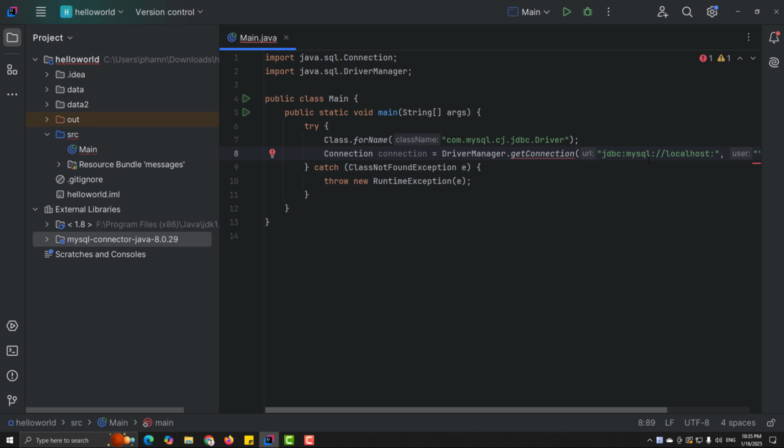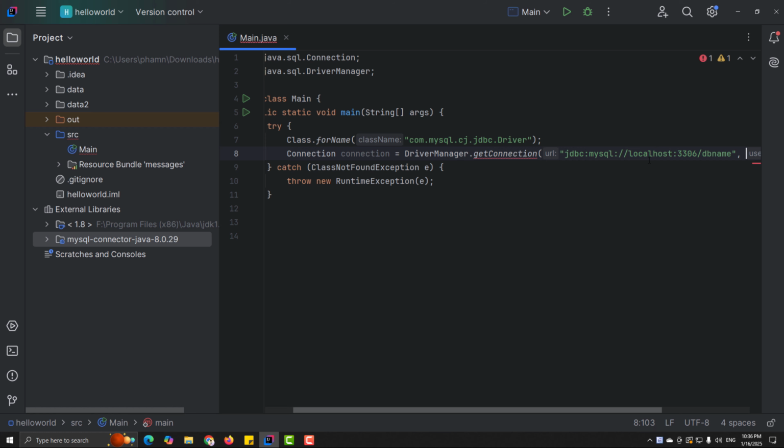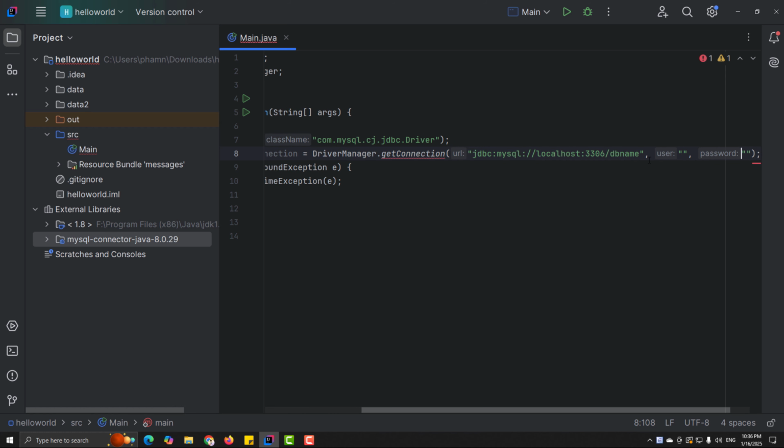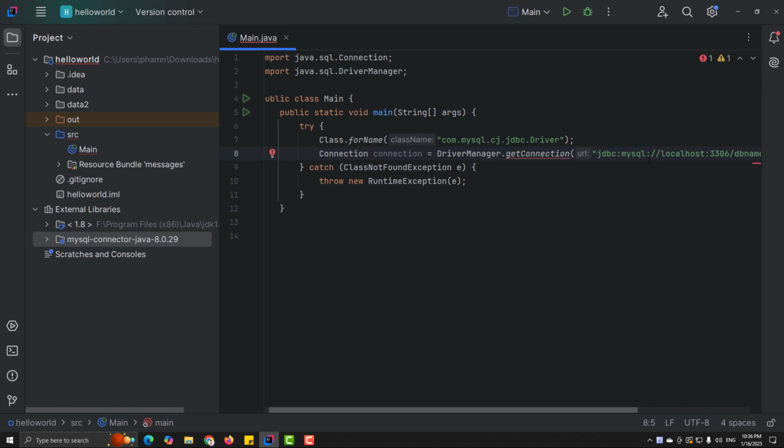For MySQL, we use the port 3306, and then the name of the database. Maybe you put the database name here, and then you just put the username and the password for that database. So that is some explanation before we get coding for JDBC with the database.